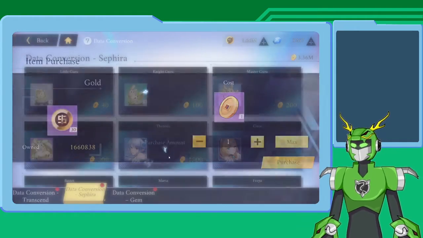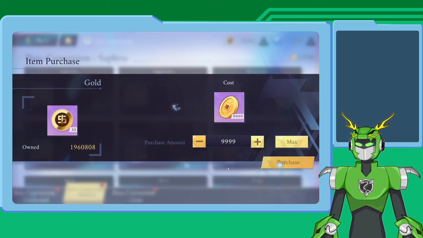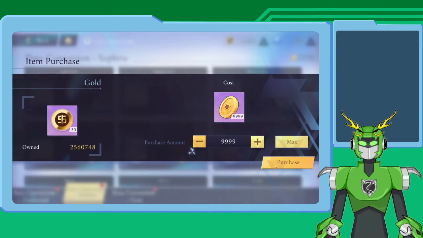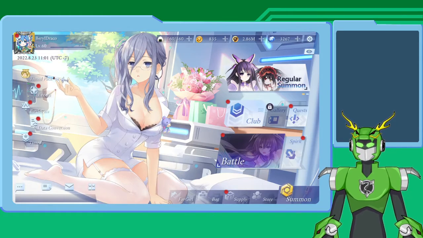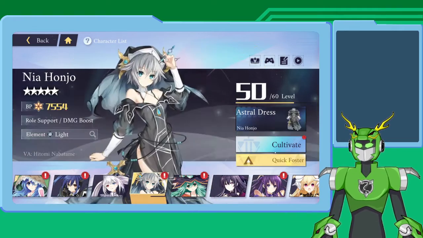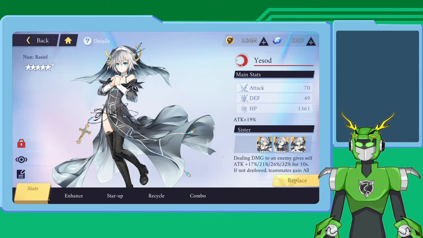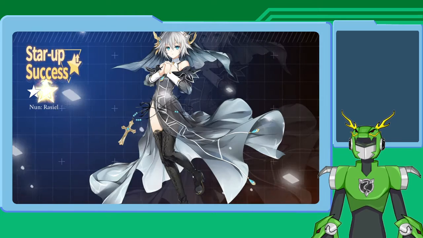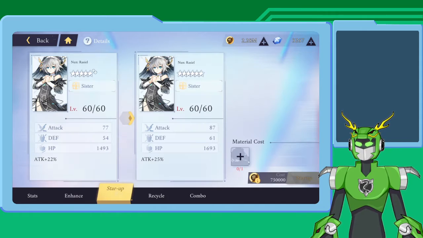Okay, we're at 1.6. I feel comfortable if I was at 3 mil. I just wish it wouldn't scroll back up after time. Okay, that should be fine. Alright, then we should be able to max out the last Sephira. Alright, I need to give her the gems. This one. Star up. And enhance. And final star up.